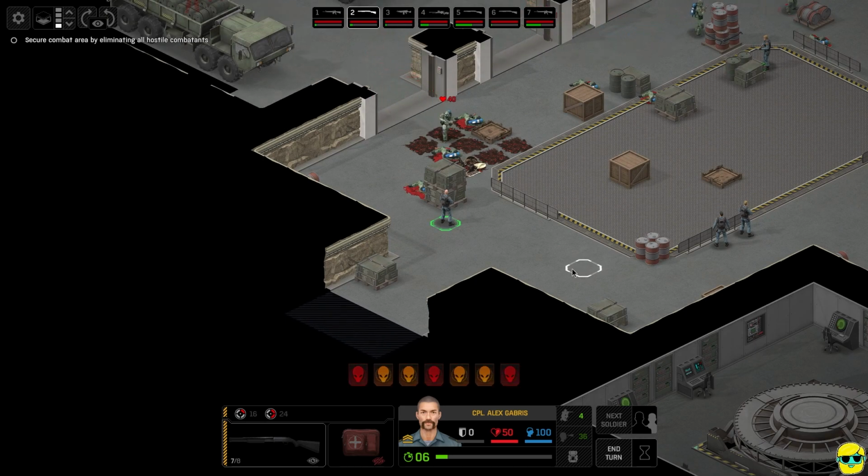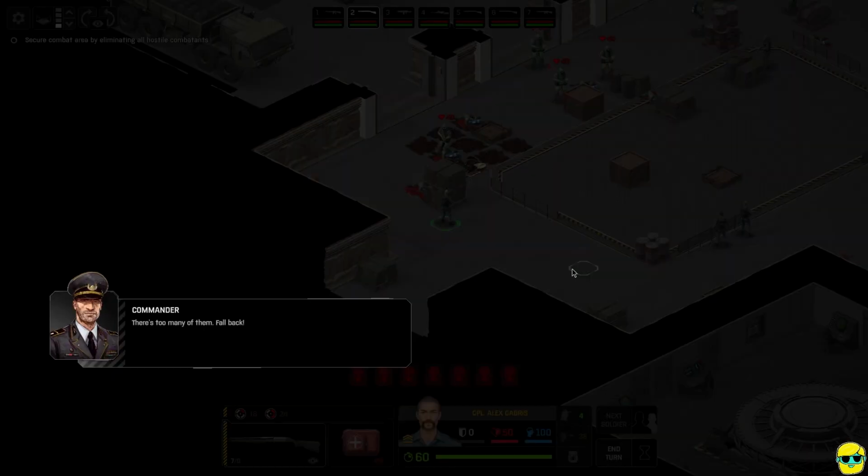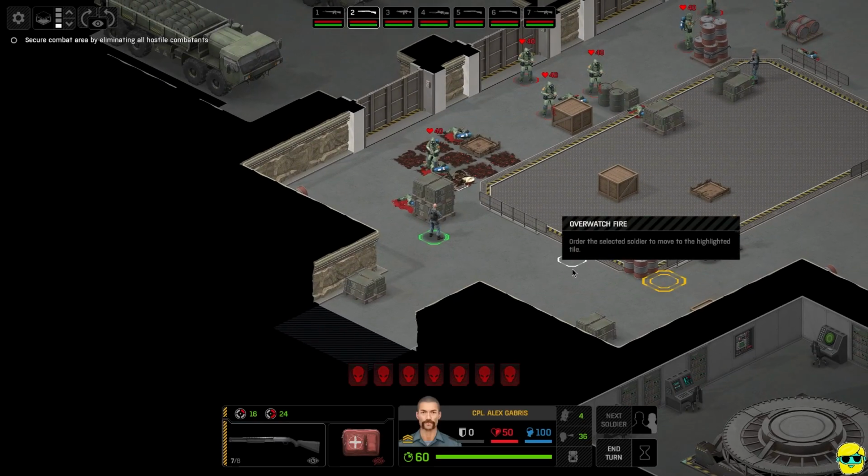Oh, here comes some more. Uh-oh. A lot more. Are these the cleaners? There's too many of them. Fall back. Overwatch fire. Now we're talking. I was like, where's my Overwatch? Order the selected unit to move to the highlighted tile. Okay, go here.